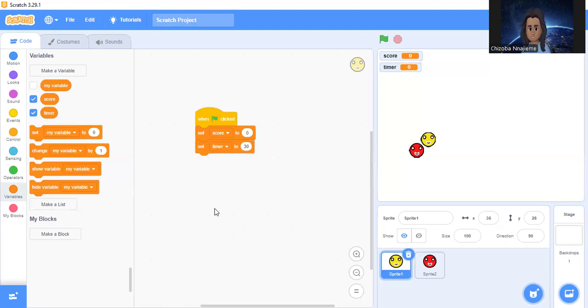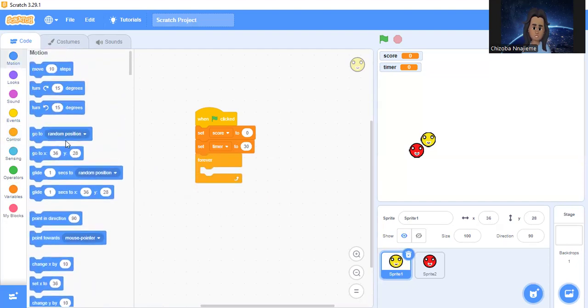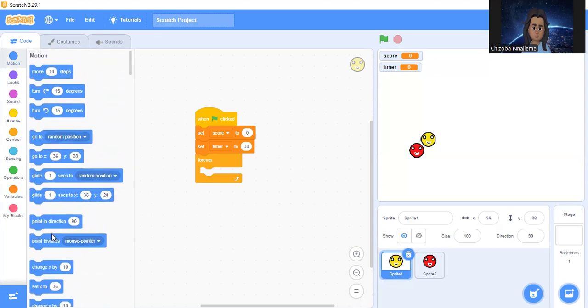Now after that, I would add a forever loop, and the forever makes the smiley face move continuously without stopping. So I'll get my forever loop, put it in, and get my go-to block, since we want it to move to a random position.